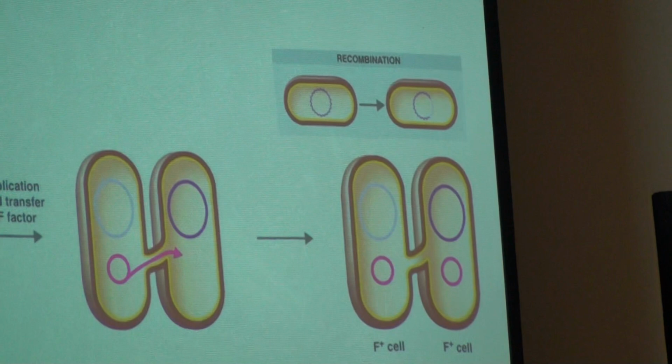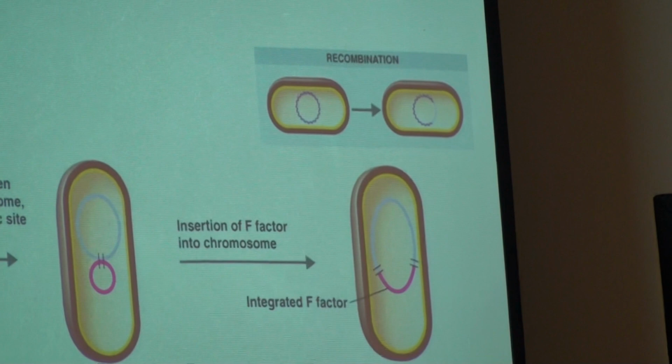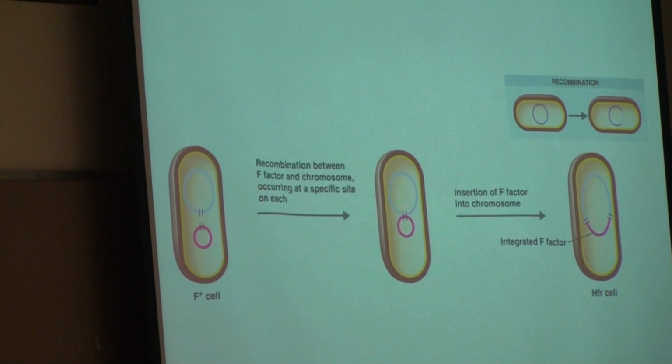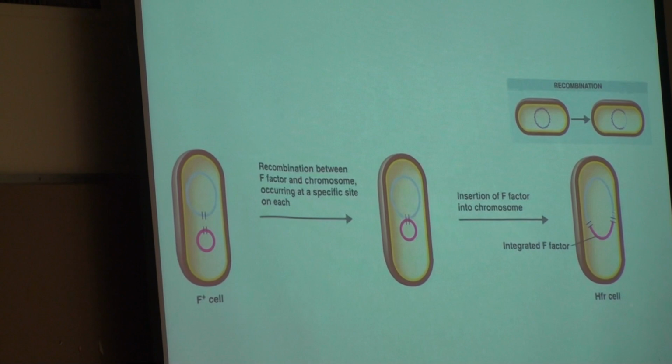Okay. Now, one might say, well, what the heck? Why does that process matter? What significance does it have? It's like, okay, sex is contagious. You nerdy biologists, so it's something to talk about. But what's the significance in the real world? Well, I would argue the next mating is what makes this conjugation so important, and what makes the F factor so important. So we're going to look at another mating.